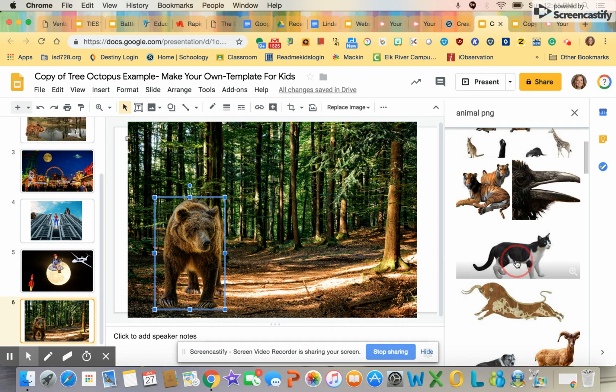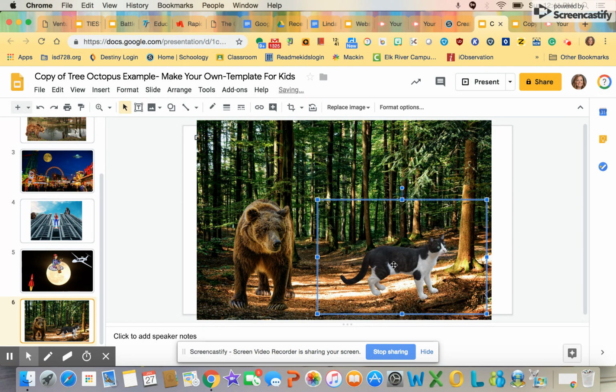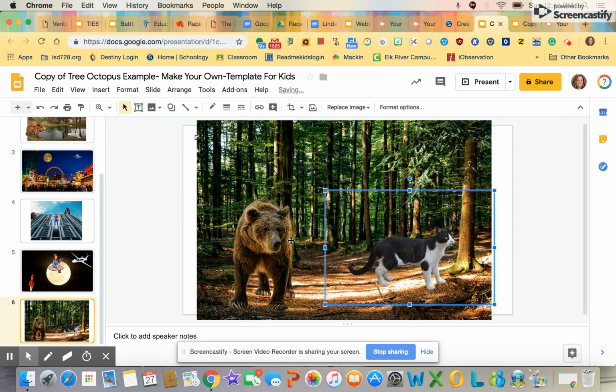So like here's a cat. I'm going to click on the cat, and I could put the cat in the forest with the bear. There he is. And I'm just going to shrink it down a little bit. Or it'd be funny if I made it look like a giant cat that was bigger than the bear, right? And I could be trying to make a fake picture saying that there's a giant cat in the forest, even though there's really not. I'm just making the picture. So anyway, this is how you make your image so it looks like something happened that really didn't.